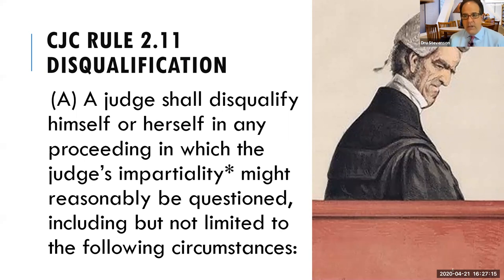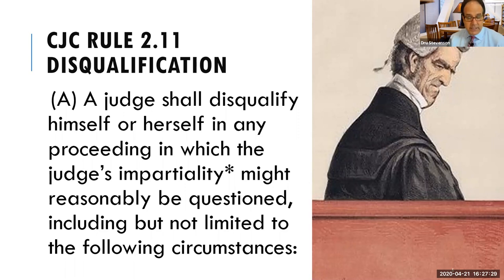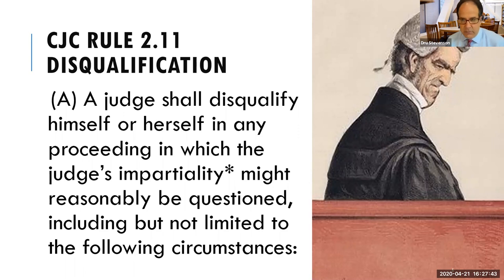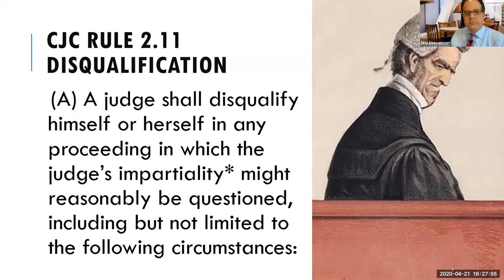For example, if you're a judge and one of the parties in the case is your spouse, your twin brother, or one of your parents, reasonable people are going to think it doesn't look fair for you to be the judge — they'll assume you're biased toward immediate family members. Of course, there are plenty of people who are estranged from their family and could actually be fair, or even biased the other way. But we don't care — it would be reasonable for other people to assume that you're biased.